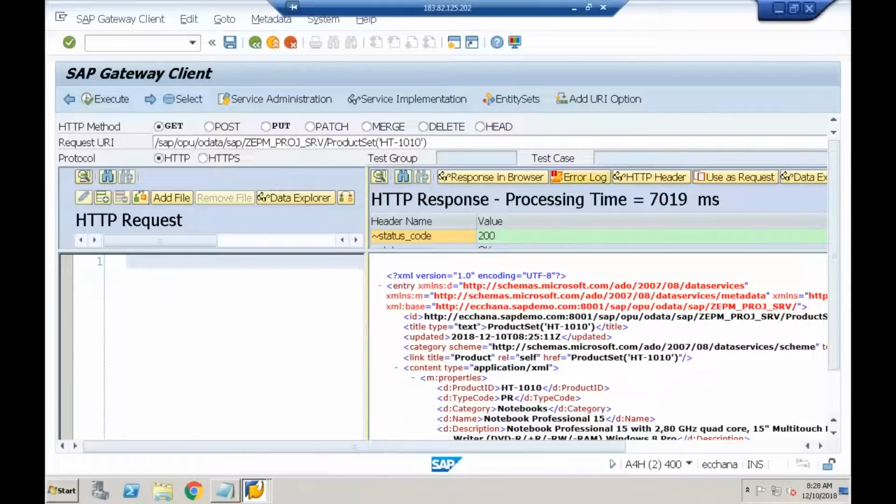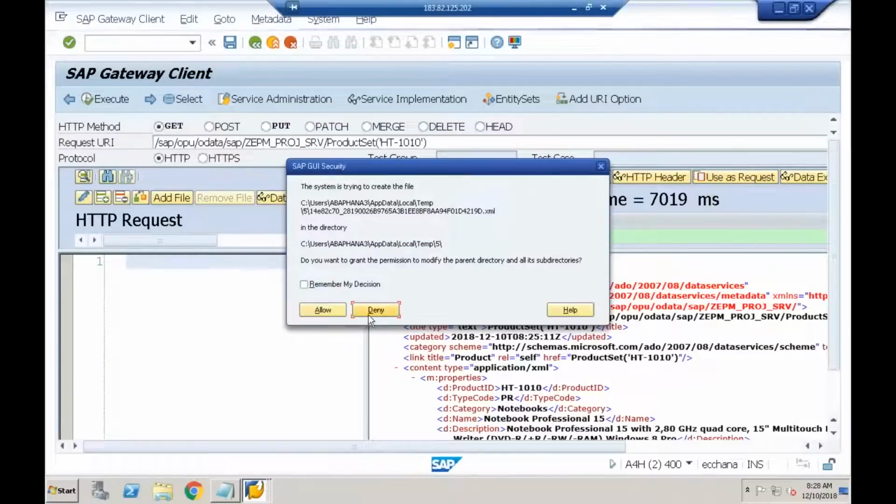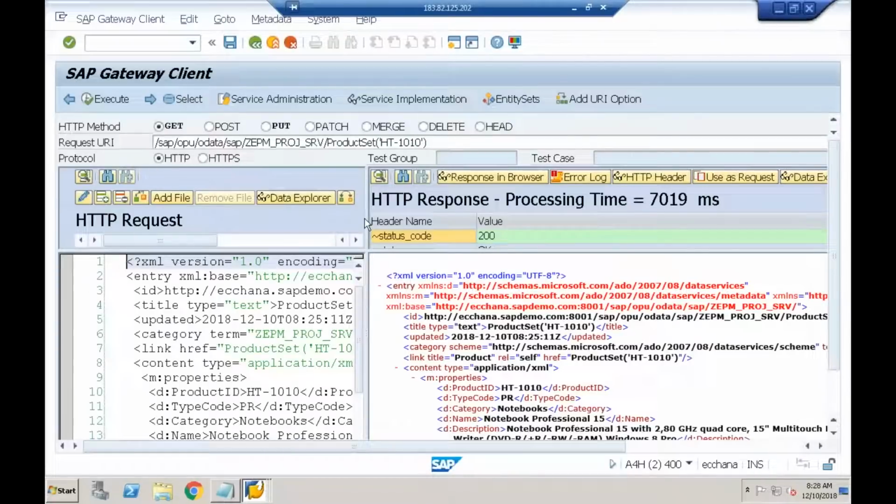If the product is available, it displays that particular product's details. Once a response is displayed, click on the button use as request. When you click on it, this response will be copied to the request section. See here, click on use as request. Then it is copied. Good.